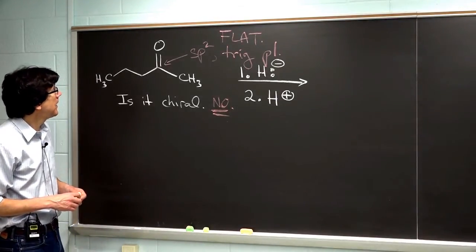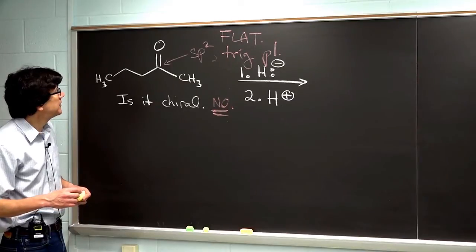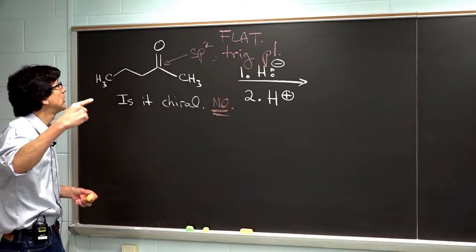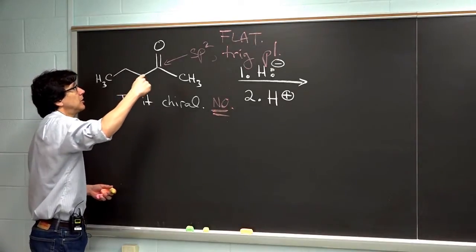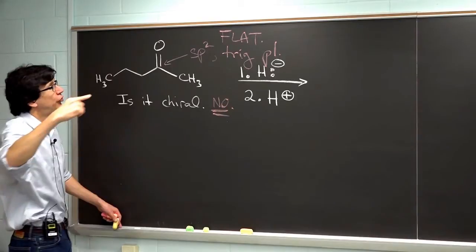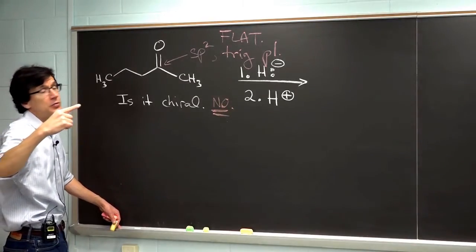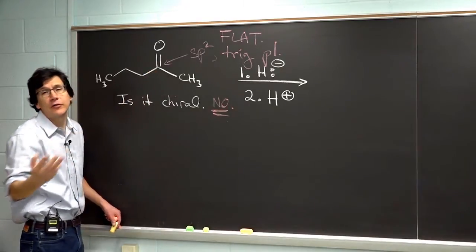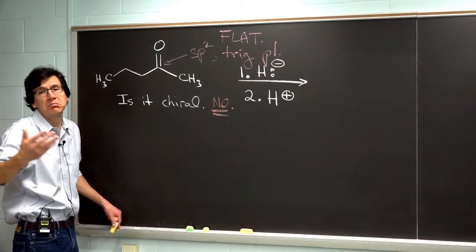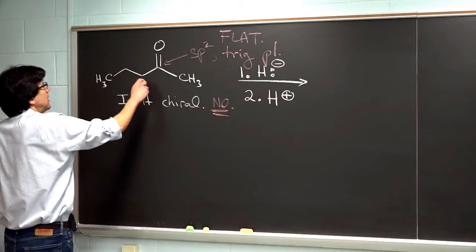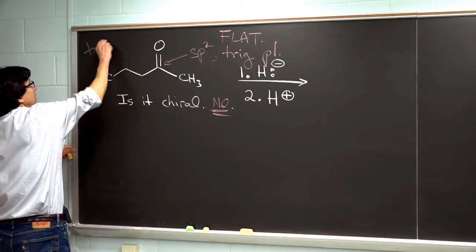Well, you may remember that the addition of a nucleophile to a carbonyl is more or less perpendicular to the plane of the carbonyl group. So one direction of approach would be for the hydride to come from here, from outside the board, or from the top, if you will. So let's say, top face addition.